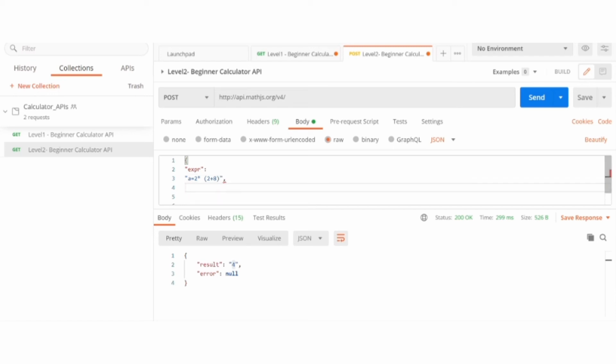Then I put a comma. I want to add another expression. I want to say a / 2. So basically, I get the value of a here. Then I want to take that a and divide it by 2.